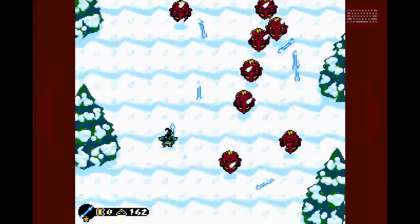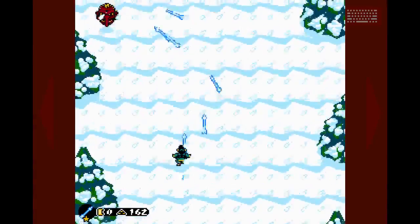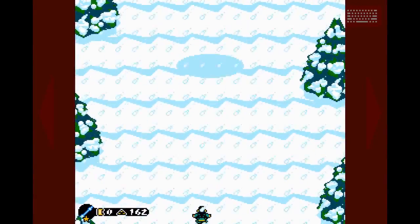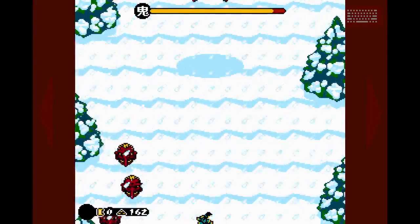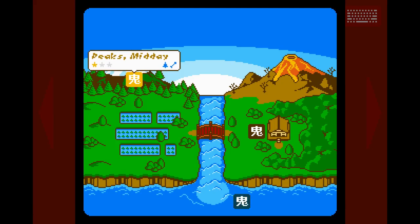You can see that the enemies are dropping coins as well, and if I could stop dying, that would probably be beneficial to me. So again, a really unique idea that once you come to understand it becomes a fairly basic shmup. I'm down to my last life now, so I'd like to not die. Keep the daggers flowing. And we come to our first boss. Boom. Typical shmup fashion, you just find the sweet spot and then move immediately back into the area that kills you. Alright, so that's a fitting way to die. But yeah, that'll do it for the shmup section as well.